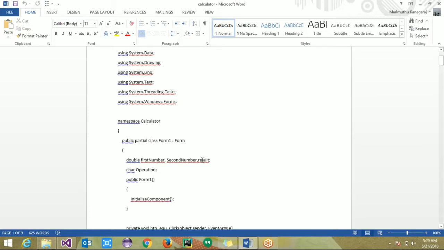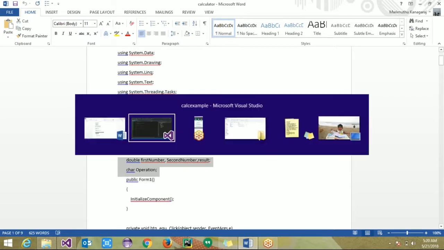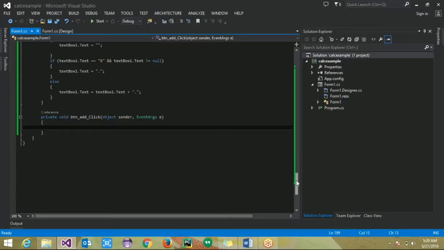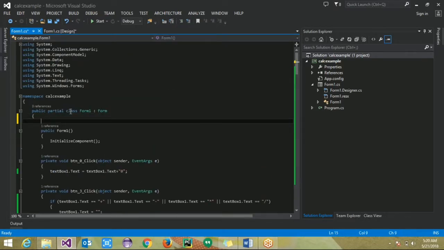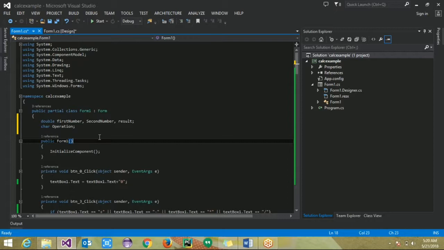Within double you can create three variables, and the operator is considered a character, as we already saw in our console application. So we define the operation as char. You just define these at the top of the form: double first number, second number, result, and char operation.